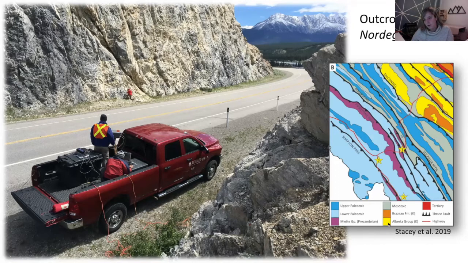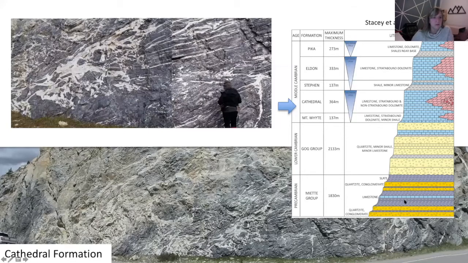We're sitting just here, and Whirlpool Point would be just in this region here. We have our setup, which is basically a truck, very common in Alberta, giant trucks, and the imaging sensors over here. Our source of light in this case is just sunlight, so it's best to have a sunny day with no clouds. We have the truck to move the equipment along, so we didn't have to keep carrying it, which was quite handy. We imaged roughly 250 meters along this outcrop. I think I have the exact number in a second.